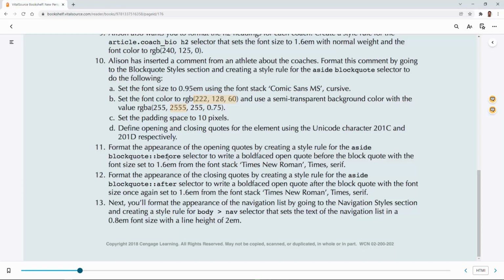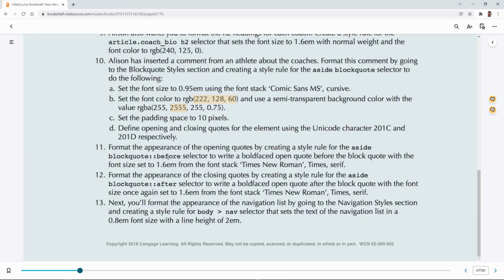And then set the font color to RGB 222, 128, 60, and then use a semi-transparent background color that is white. So 255, and there's a typo there, notice. There is no such color that is 2555. So the RGBA should be 255, 255, 255, 0.75, so 75% opacity.